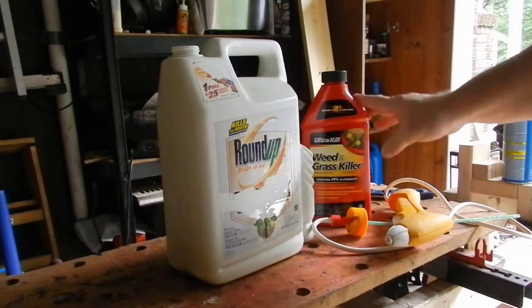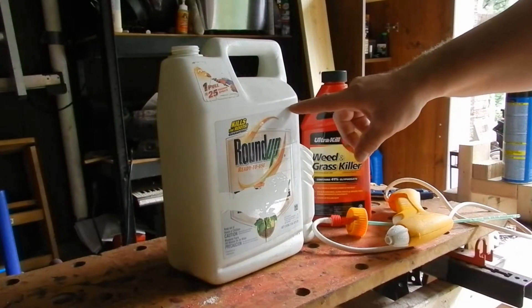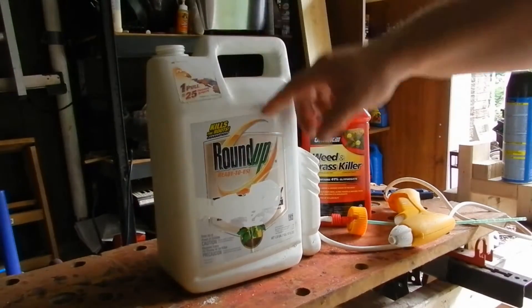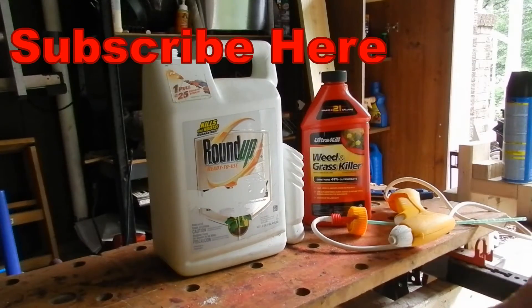So I took this — 2.5 ounces per gallon. I'm going to fill it to about right here; that's going to be one gallon I think. They might actually say it somewhere, I don't know, probably not because it's not one of those reusable ones — not what they want you to reuse it for. But go ahead and give this a try. It's going to save you a couple of bucks rather than going out to buy one of those sprayers and marking it all the time.